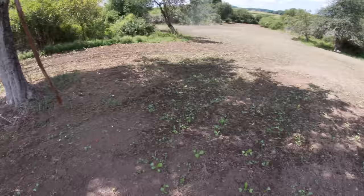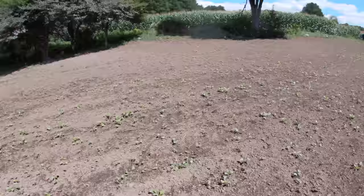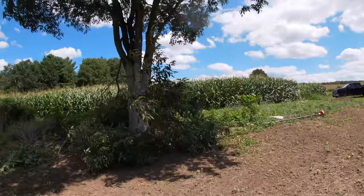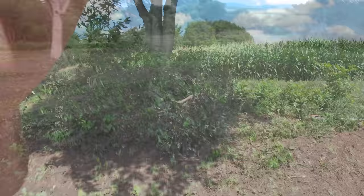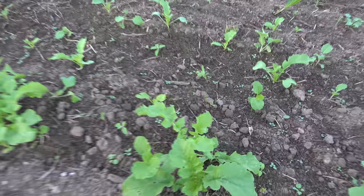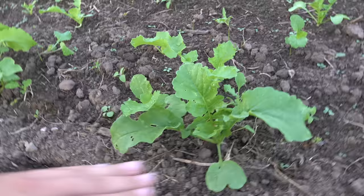Food plot's really coming up good. It's exciting. I can't believe deer season's already right around the corner. We'll go ahead and clean all these branches up and then get up to the other spot we gotta trim. Boy, there's some of them that are really growing like crazy. Look how big that thing is compared to my hand.